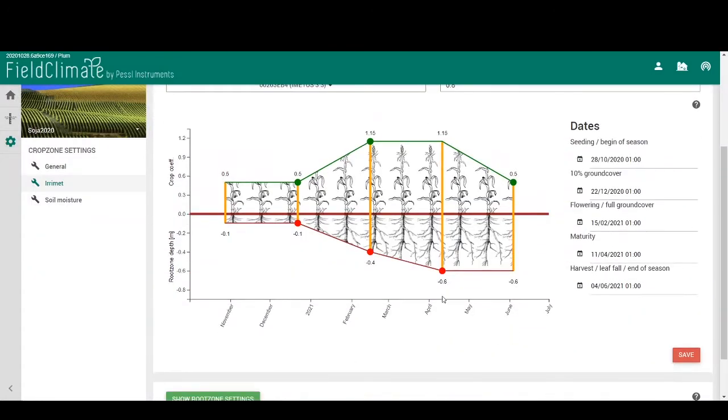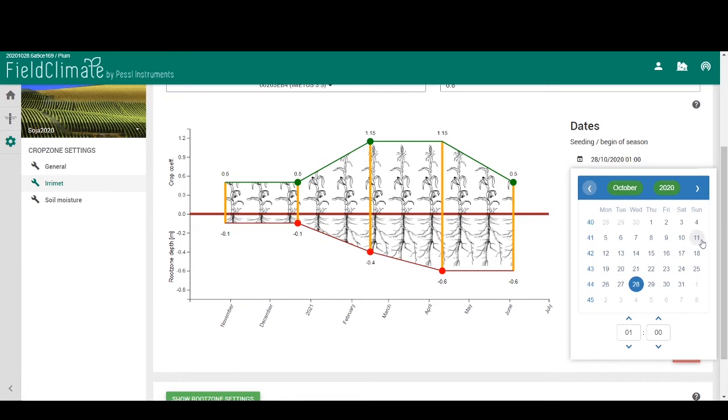And lastly, I go to this nice graphic here, which provides the system information about crop coefficient and root zone depth. Crop coefficient is necessary to compute evapotranspiration, the amount of water that is actually evapotranspirated from the soil and plant. And root zone depth is the information about the root zone and limits how much water can be held within the root system.